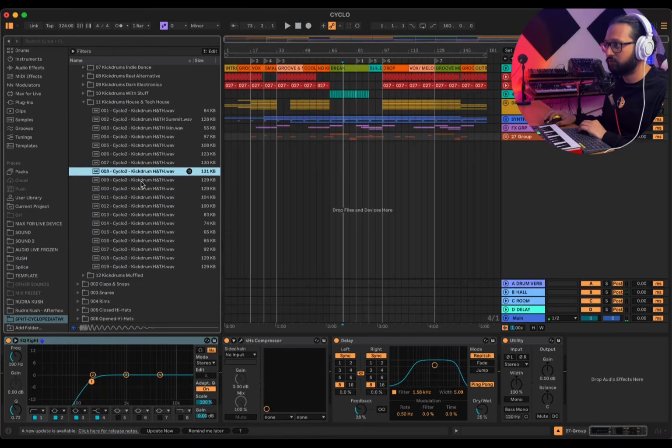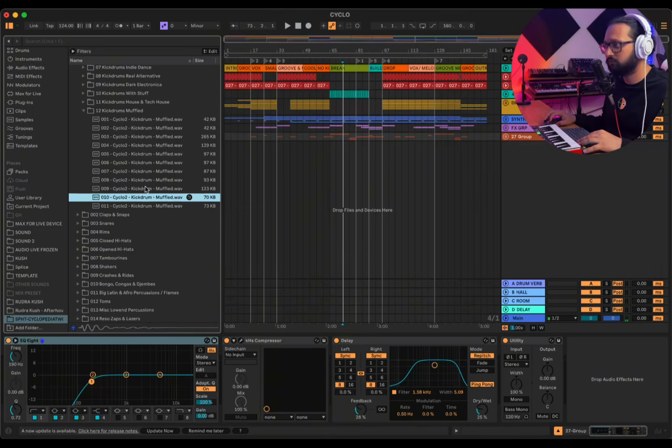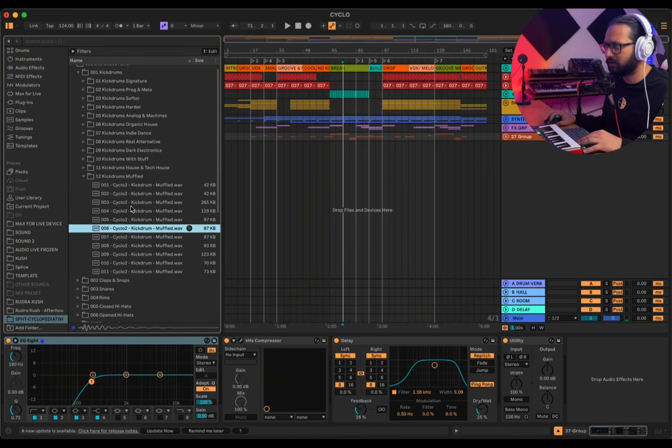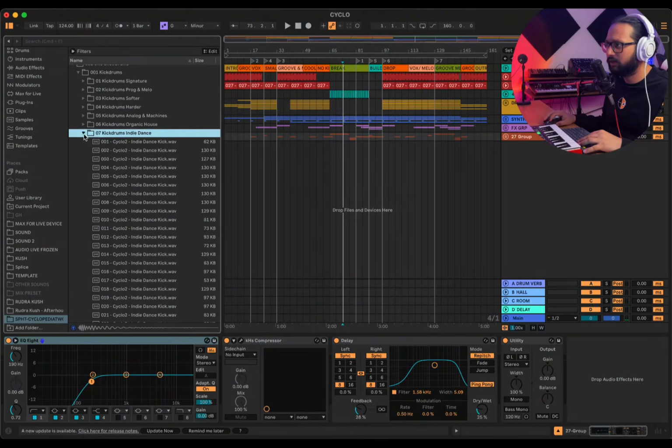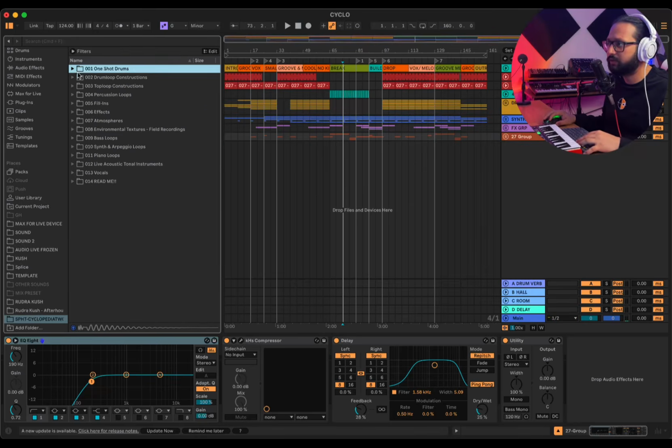House and tech house. Nice. Muffled, for some organic tracks, indie dance. Nice. They also have analog drums, which is super nice.